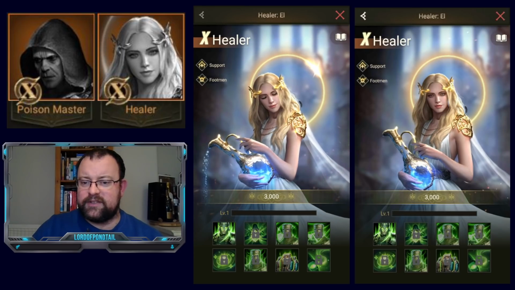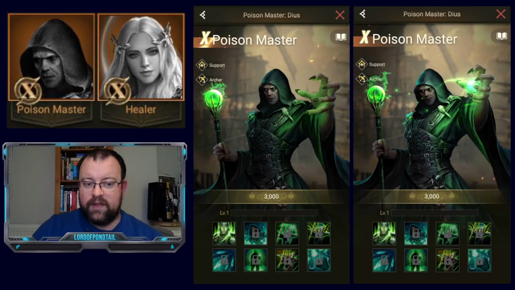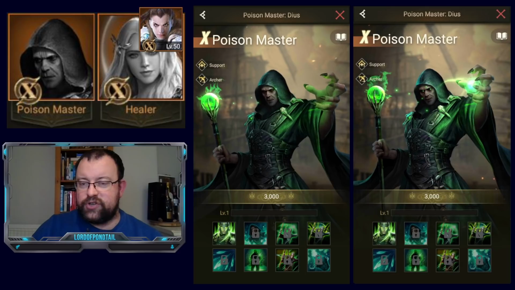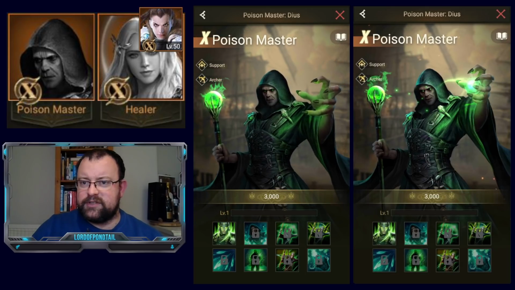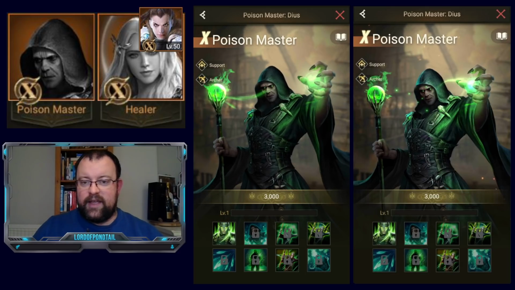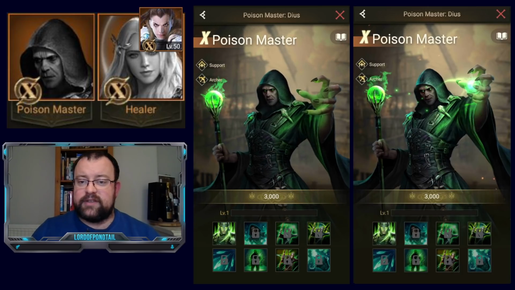So let's go on and look at the second hero. The second hero is Poison Master, and as you can see, he is a support archer hero, Poison Master Deus. So let's look at him now. Again, he has been nerfed a bit compared to his LSS version.